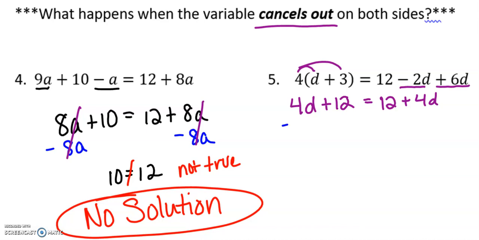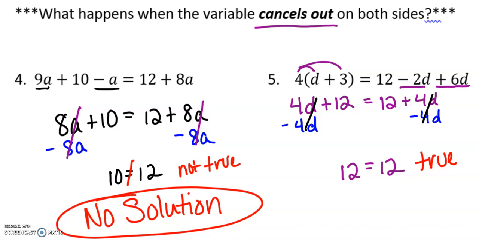So we can go through this whole process again, or we could stop here, but I'm going to go through a little bit of the process. I can see that these are going to cancel out on both sides. So I no longer have any d's. I shouldn't be writing any d's in my equation at all. So all I've got left is 12 on the left side, 12 on the right side. Now that is true. 12 does equal 12. So instead of no solution, what this actually means, it's almost the opposite. It means that every single number works.